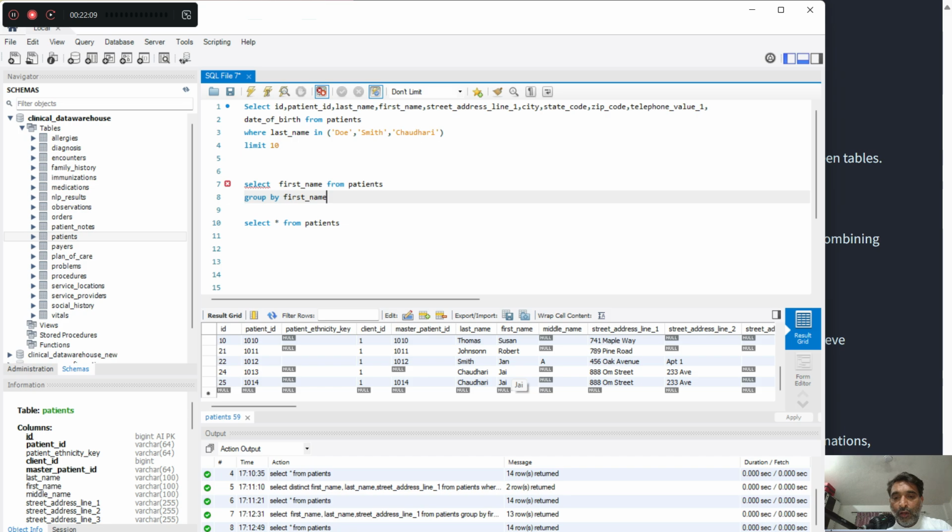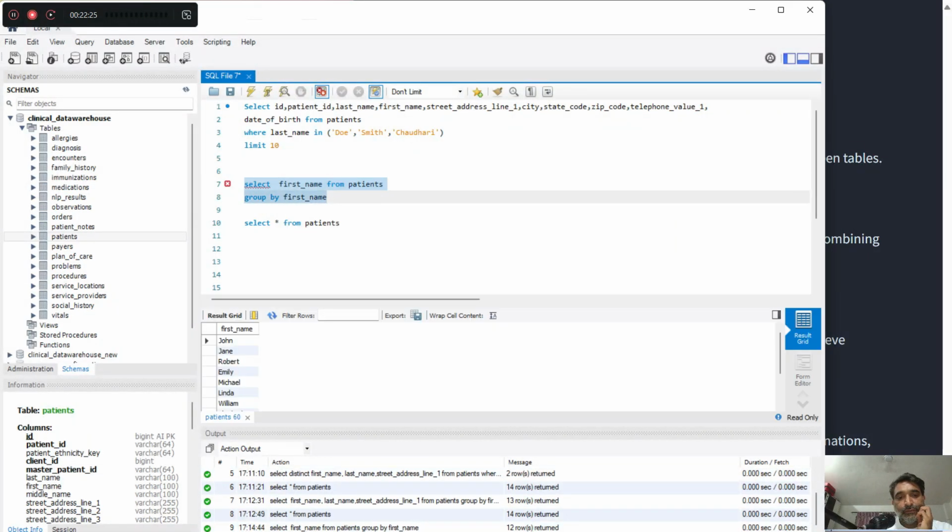So it will group it by first name. So this should be grouped into one row. Okay. So let's see. We did not get two rows with value J in it. We only got one because group by just groups it by the column that you mention after group by.